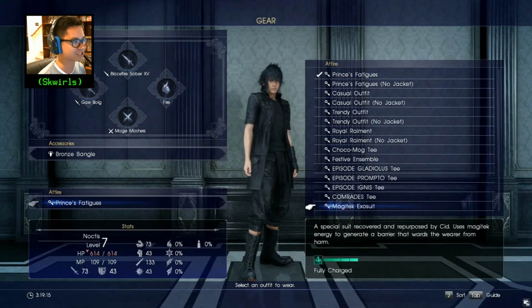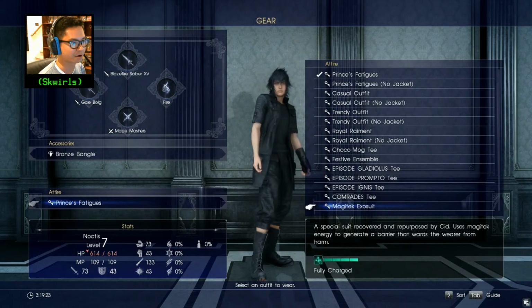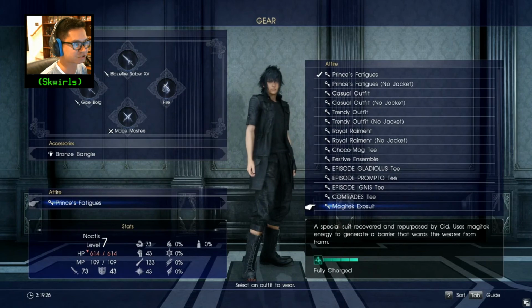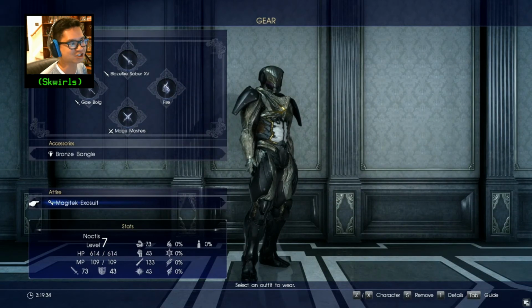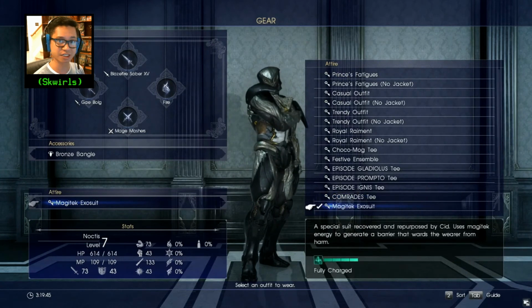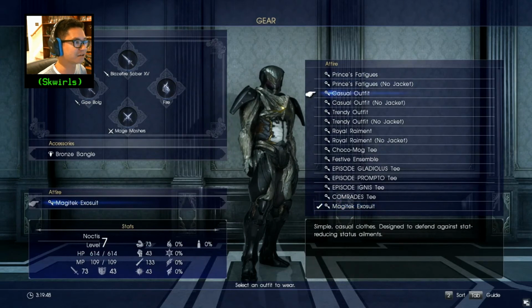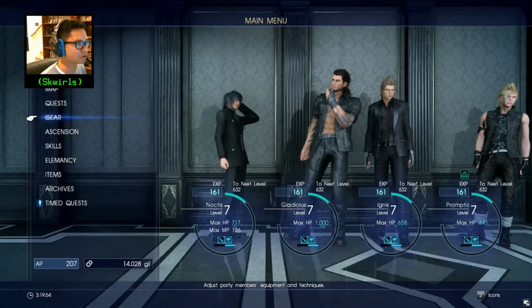And then there's this really cool Magitek suit. So I don't understand what this is. It says a special suit recovered and repurposed by Cid uses Magitek energy to generate a barrier that wards the wearer from harm. And then there's a charge to it. And it says fully charged. And if you equip it, look at that. That's crazy looking. I don't even understand what's going on. But I want to read into it because it does have a charge, and I don't know how easily I can recharge it or what it even does. I'm going to leave it alone until I investigate it further and just leave his royal raiment on. So that's what I was up to.